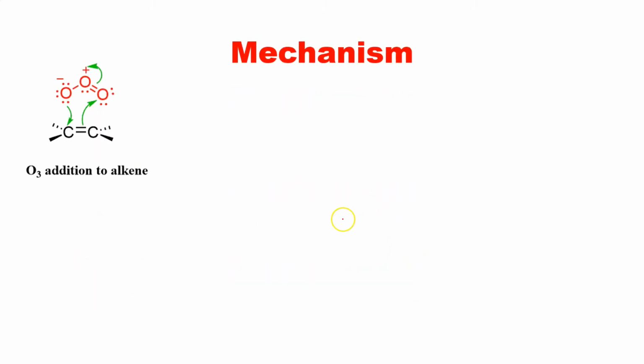See, in the mechanism, when the alkene has been added to an O3 structure, it is quite unstable, right? It has an electron deficient oxygen and an electron rich oxygen, and also a stable oxygen. So the pi bond between the carbons will break, and it will donate the electron towards one of the oxygens, and after that the electron rich oxygen will donate the lone pair of electrons towards the carbon.